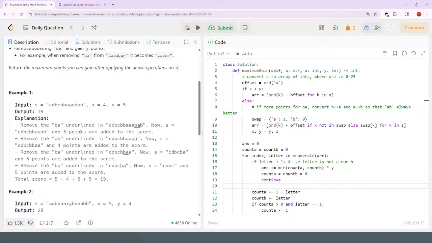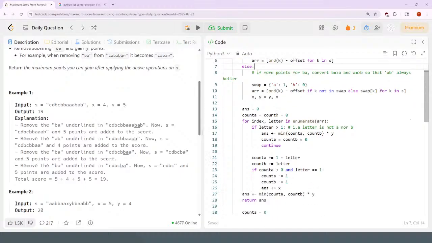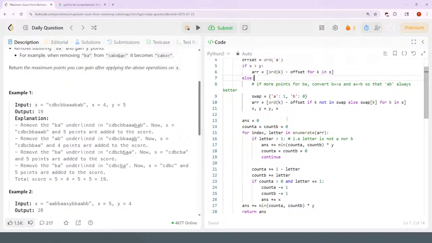I don't want to have a bunch of if statements saying process AB here if x is greater than y, versus don't process it if not. I like separating the reversing of A and B in order to not have that logic when you're doing the counts. That is pretty helpful.